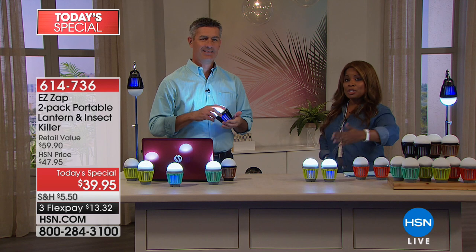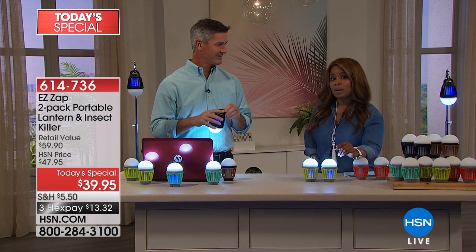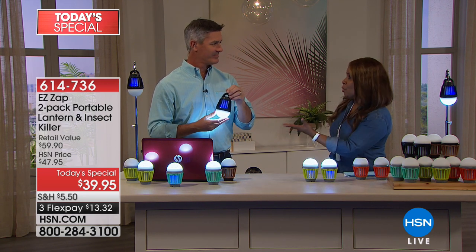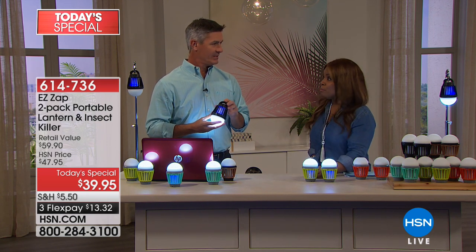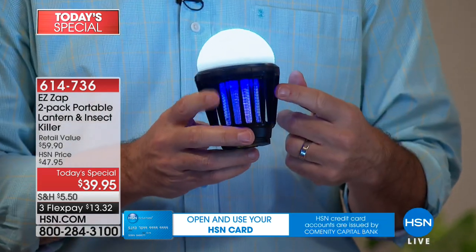So yes, we're talking about the summer and being outside, but let's say you lose power, and the one thing you need when you lose power is some light. How handy will it be for you to be able to have these lanterns on board? Yeah, exactly. You're always going to have that at the ready. So maybe that's why it's great to have one in the car.